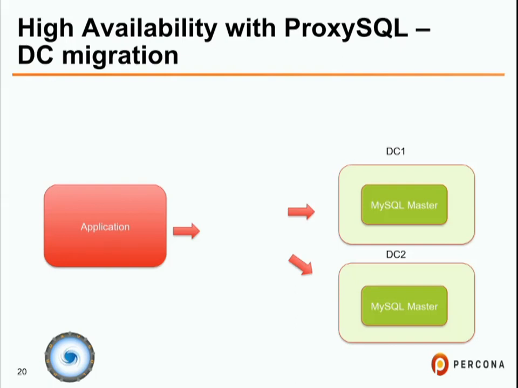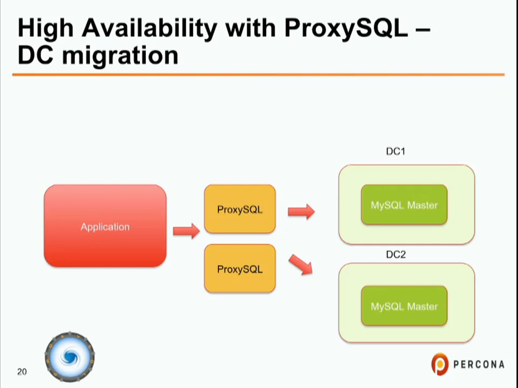And you need to ensure that all the applications are actually communicating with the new data center, and no application is still using the old data center. This can become quite tricky, because you need to make sure that you have a count of all the application servers, and you don't forget any of those. So how was ProxySQL used? Slowly, all the connections from the applications were migrated to ProxySQL. Who did this was ensuring that over time all the connections to the database server were coming only from ProxySQL, and no connections were coming directly from the applications anymore.